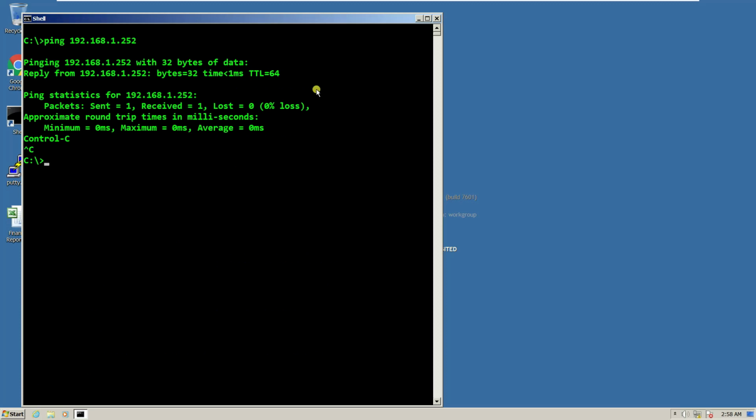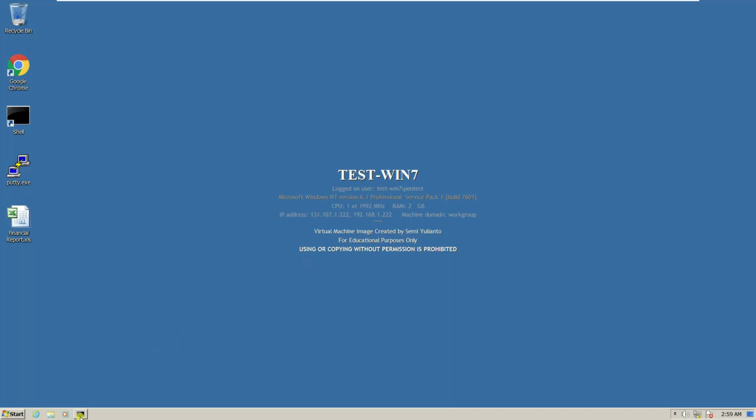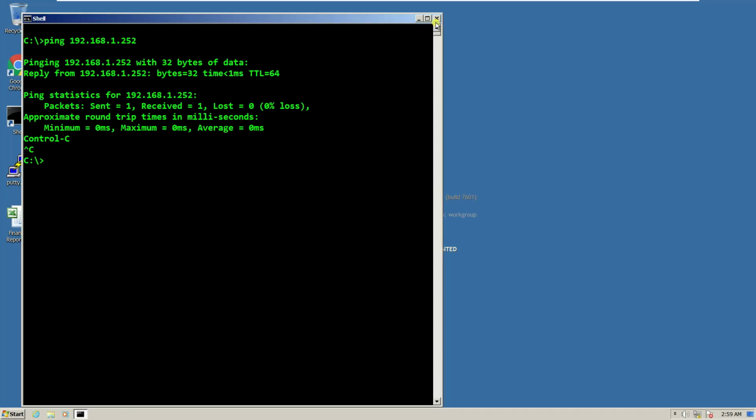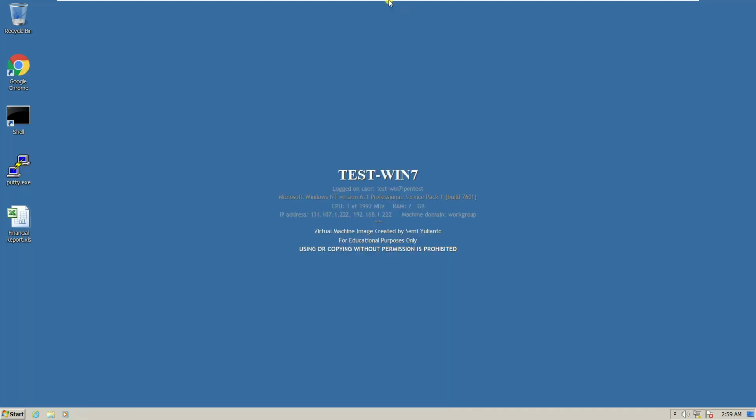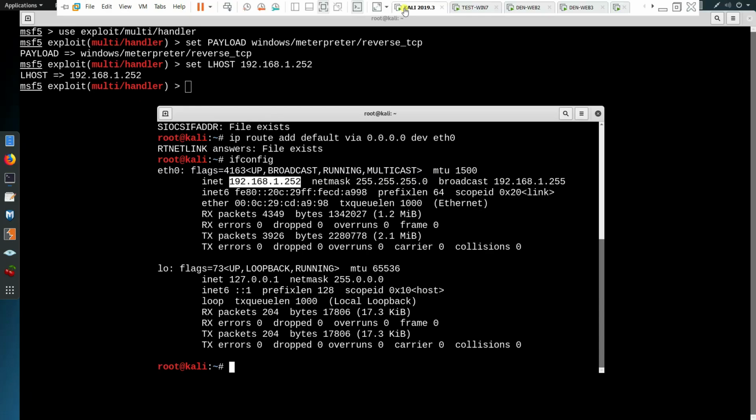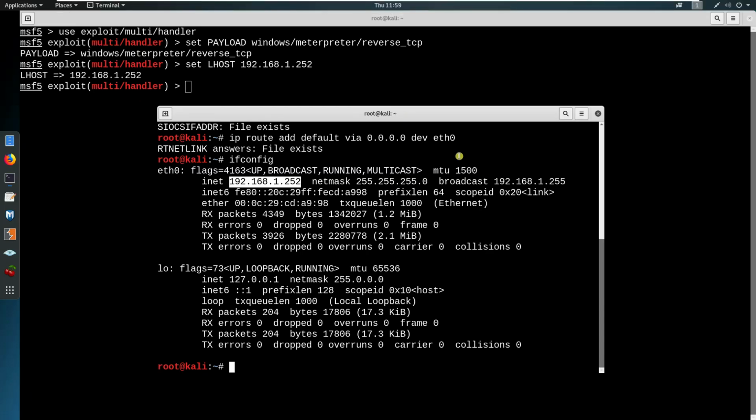So in this scenario, my Kali is on the same subnet, on the same network as the test Win7 running Windows. Yeah, this is Windows 7. So we can communicate.